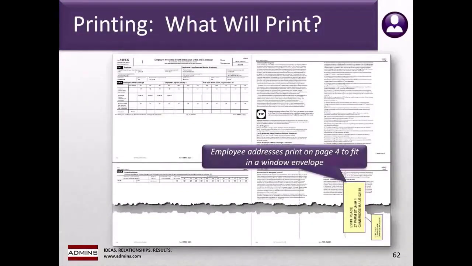There are 4 printed pages, 2 fronts and 2 backers with instructions. Fold the printed forms to show the mailing address in the window envelope. There are folding guides printed on page 4 to help with positioning in the envelope if not using perforated stock. Most of you did this last year, but there may be a few new staff on the webinar.